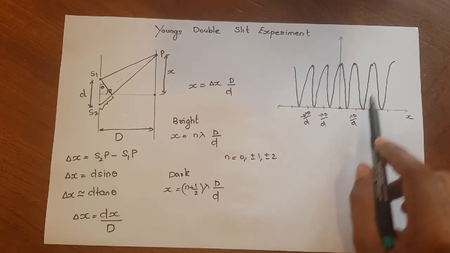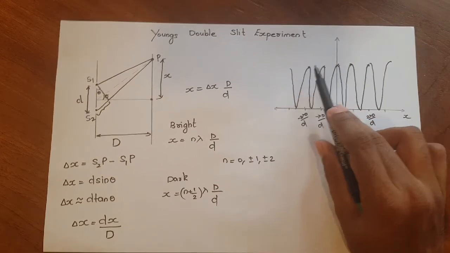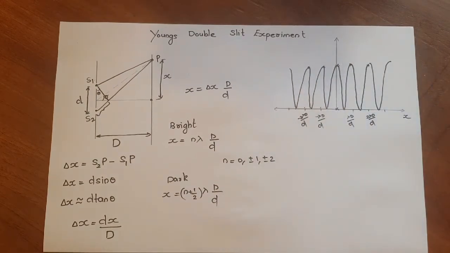And at these points we are getting constructive interference, which means the light is getting maximized. Here we can't say that at some point light is getting created and at some other point light is getting destroyed, because this obeys the law of conservation of energy. Energy can neither be created nor destroyed. What is happening here is just that light energy is getting redistributed. At some points the energy is getting reduced, likewise at other points energy is getting added up. So it is just an indicator of redistribution of energy.